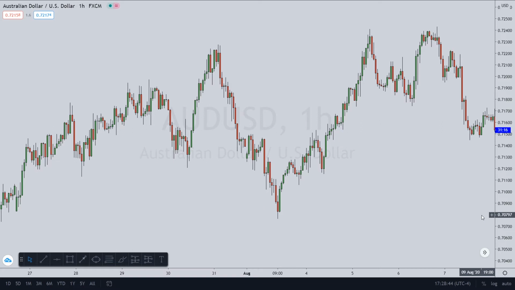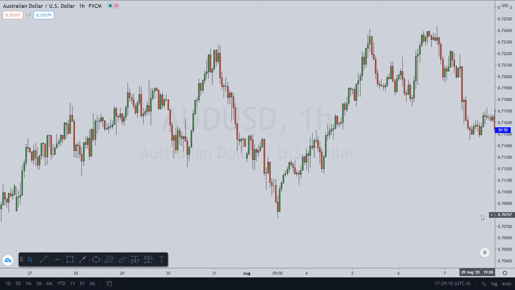Now, the first thing that I look for in the market is trend, because this is going to show you which way the market is moving, and it'll help you have an overall bias on which types of trades you are looking for. So for instance, if the market is trending down, then we're obviously going to be looking for sells because the market's already moving in that direction, and we don't want to trade against the market because that's a very easy way to lose.